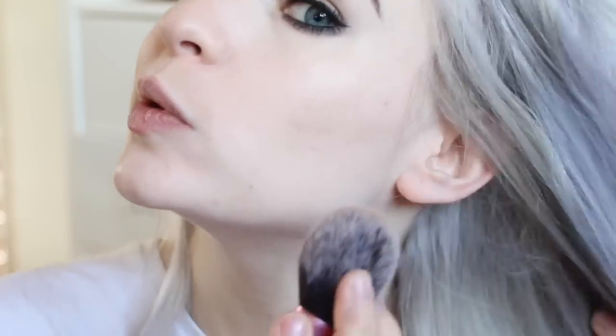And I'm also taking some of that on a blusher brush, putting that on my cheekbones. Nothing crazy, just a little bit to give me some definition back in. The only thing I don't like about contouring is the fact that it kind of erases what the concealer's done, and you can see my acne scarring again, which is annoying, but at least my skin looks natural, like it doesn't look absolutely cakey. That's why I've been really loving this tinted moisturiser at the moment, because it just looks like skin, looks natural.